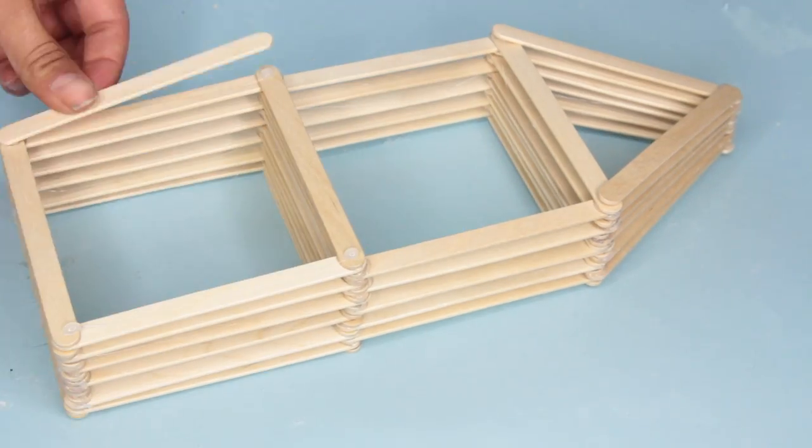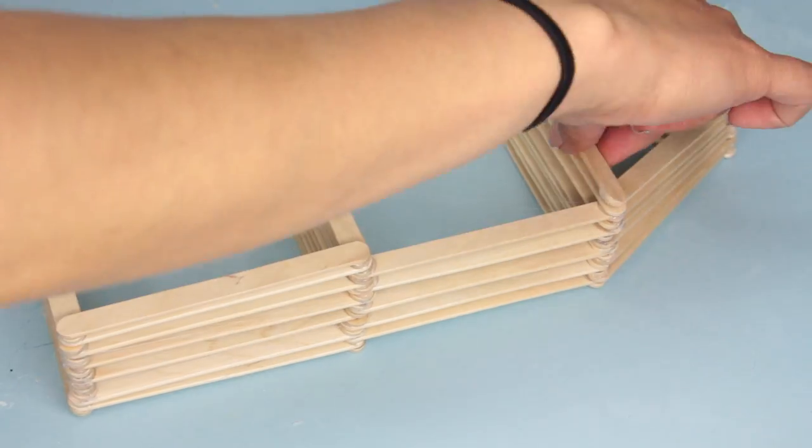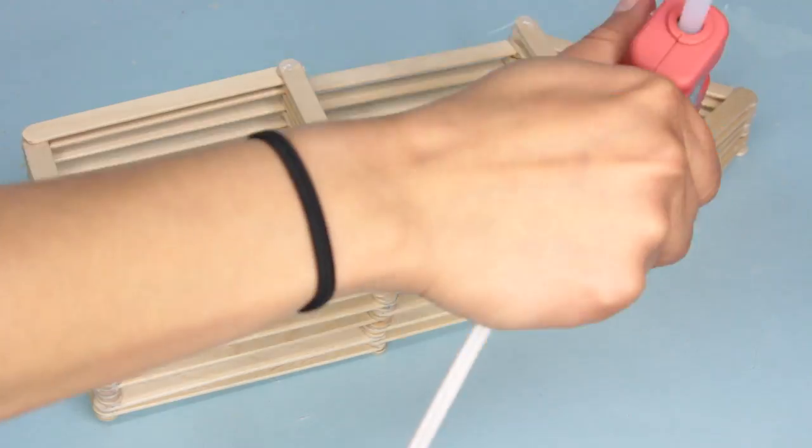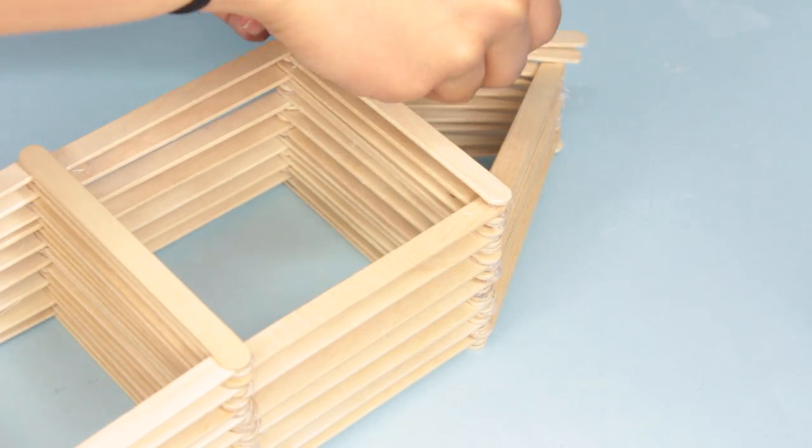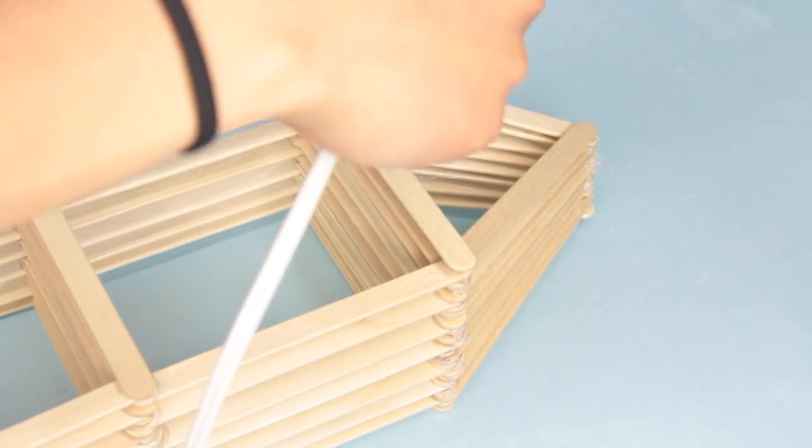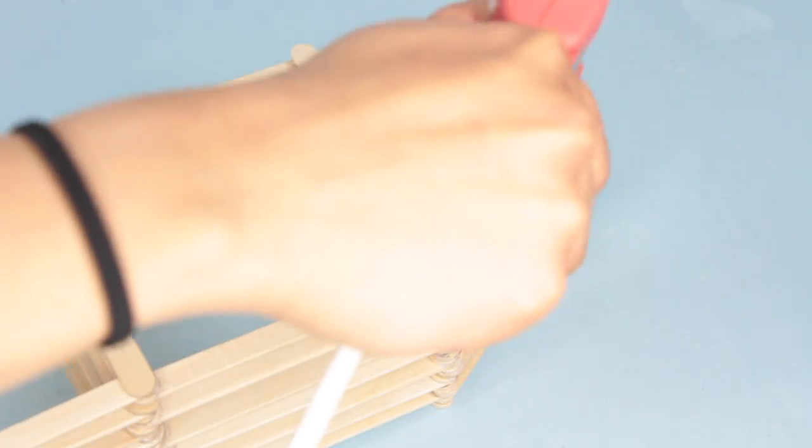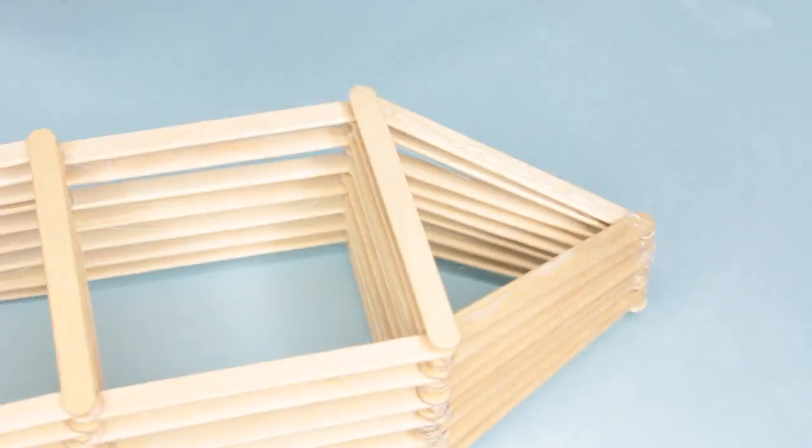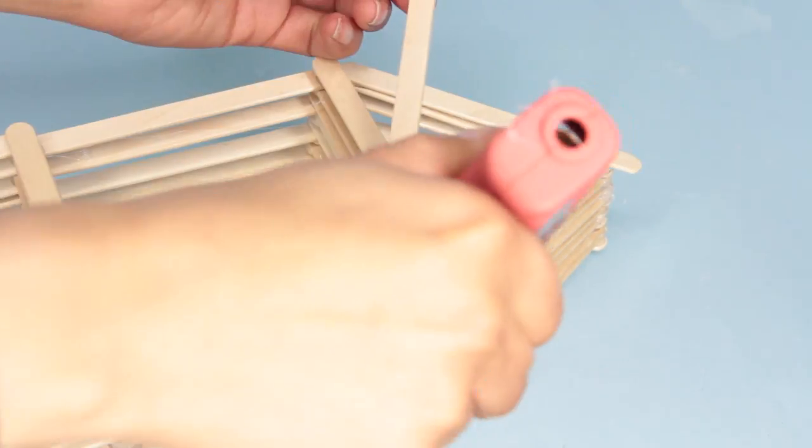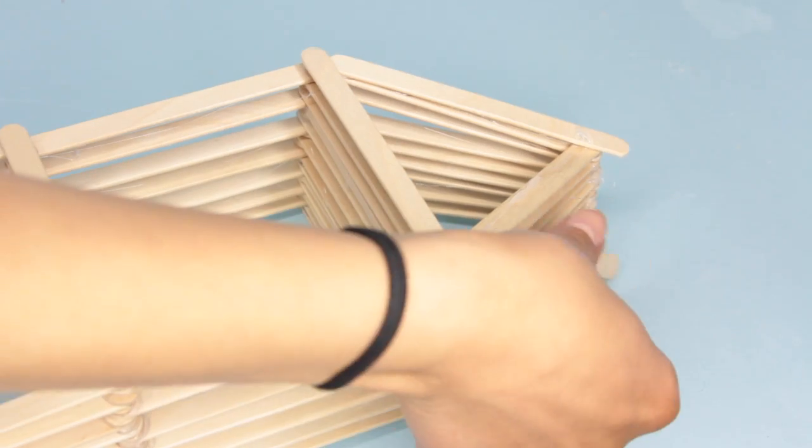I only used one pack of the popsicle sticks, so I made it as thick as I could where I would have enough popsicle sticks to cover the back as well. Once I had most of the base done, I took two popsicle sticks and I glued them to the very top. But I made them a little bit longer than the rest of the popsicle sticks that make up the triangle. If that makes sense, they just kind of overlapped and went out a little bit more.